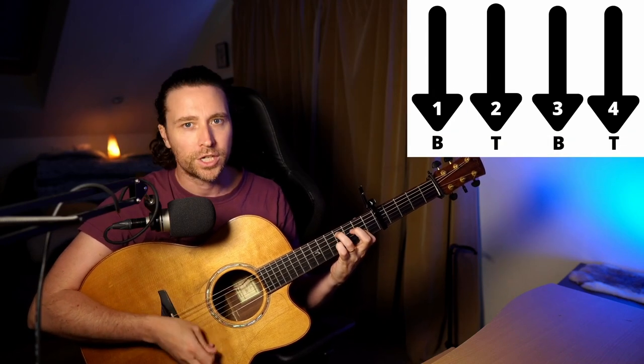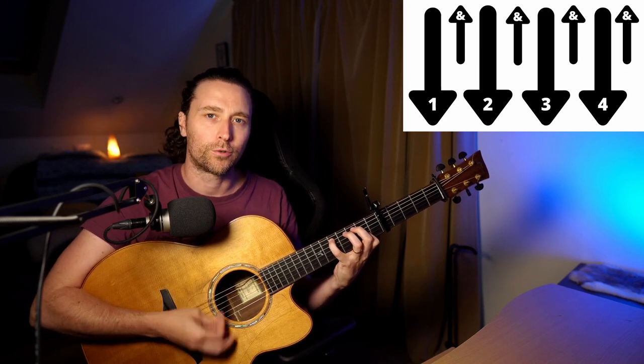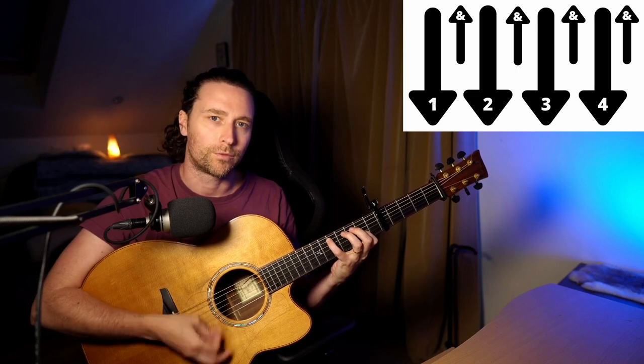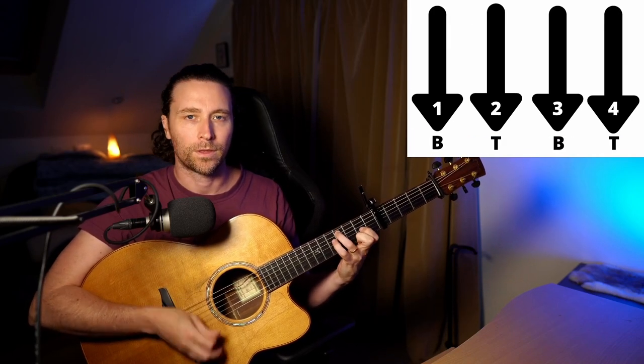Something like that. So ideally, you want to get comfortable with changing between these three different types of rhythms. So you'll be going from the 1 and 2 and 3 and 4 and 1 and 2 and 3 and 4 to this boom, chuck. 1 and 2 and 3 and 4 and 1 and 2 and 3 and 4 to drag, chuck, boom, chuck, 1 and 2 and 3 and 4 and 1 and 2 and 3 and 4. And just kind of playing around with it like that.